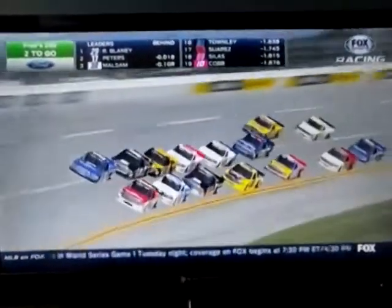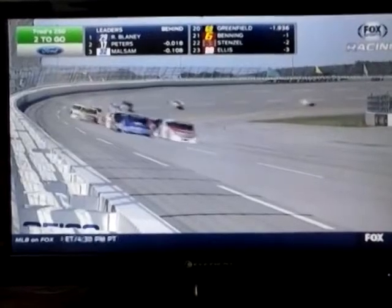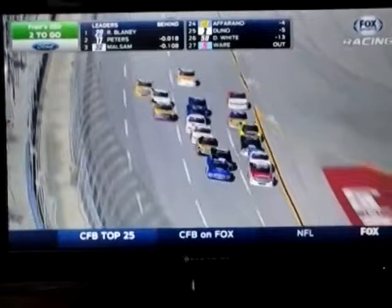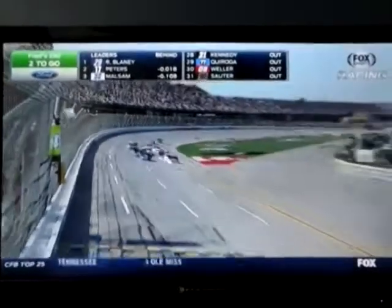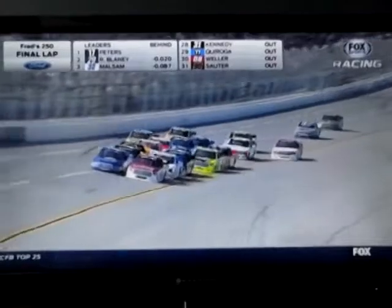Burton makes a great move, picks up a couple of spots. Now he's a player. Timothy Peters looking at that preferred inside line, but a shove now coming from the outside. Ryan Blaney with help from Eric Jones as they come through the tri-oval. White flag will go in the air this time. No manufacturer help there. We've got a Toyota leading, a Chevrolet pushing him, a Ford running second, and a Toyota pushing him. Timothy Peters led that lap by 2 100ths of a second.